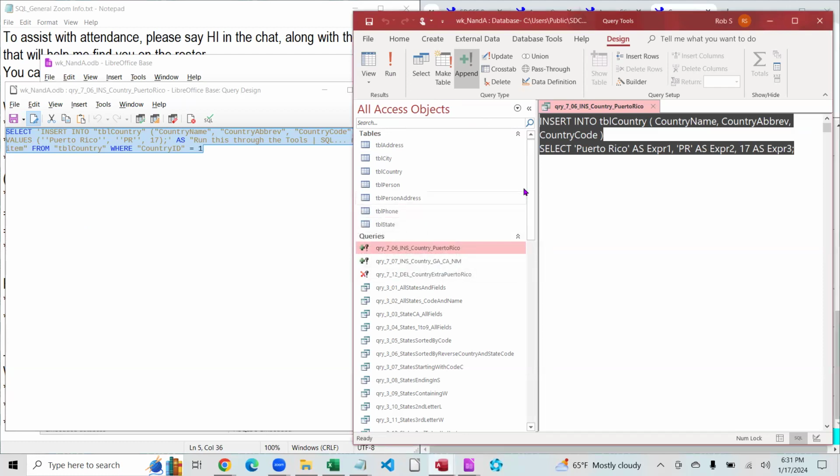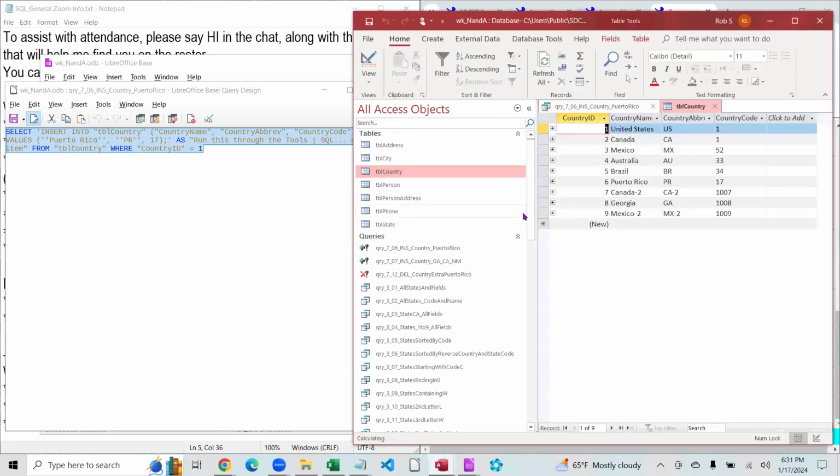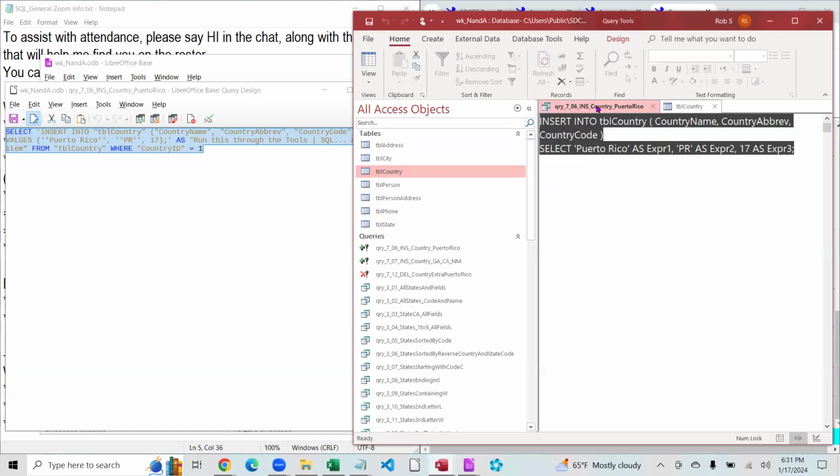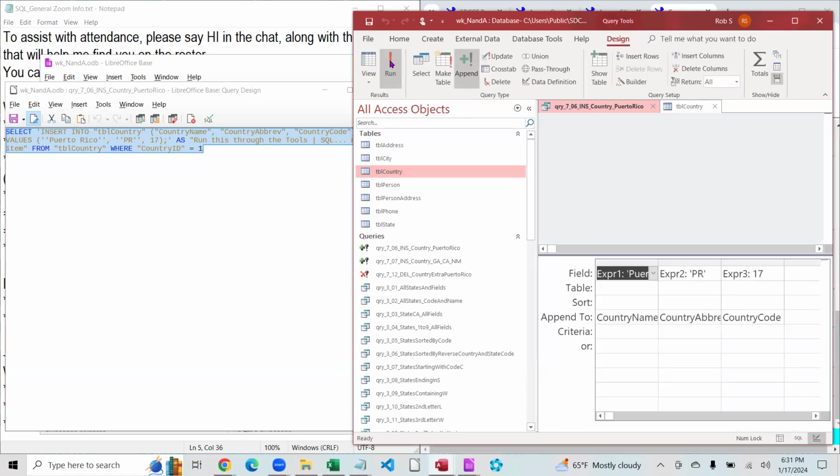And so let me go back here. Let's see, this is insert into the country table. Quick look there. And we see the country table. There is a Puerto Rico already with that information, but let's go run it again. We should see a second entry. I don't think we indexed it to prevent duplicates, so it should allow a new entry. So let's go run it.